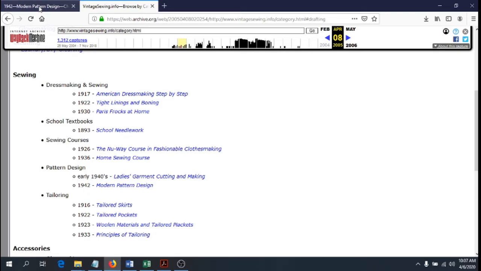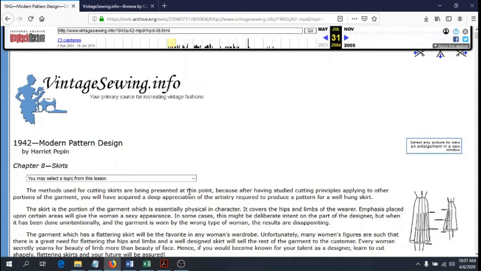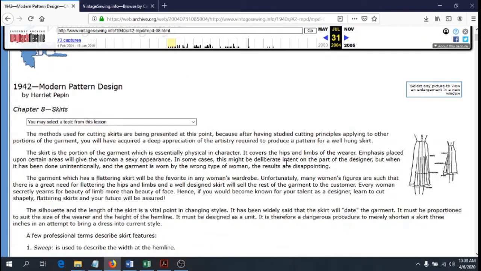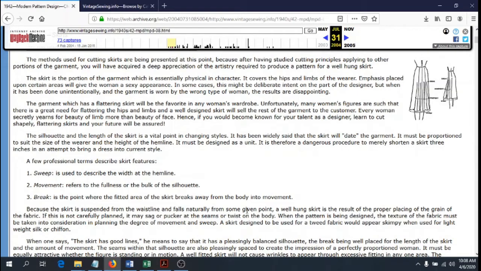I have it opened right here to the skirt section, so I'm just going to jump over here. And let's go to the top to look it over. This is the skirts chapter, and they have it on bodices, suit jackets, coats, all sorts of stuff. It's pretty much everything you wanted to know about pattern making wovens. There's not a ton of stuff about knits or draping or drafting knits. This was 1942. Knits were still kind of new to the fashion design scene. They existed, of course, there were sweaters, but knitwear in itself was not as big a part of everybody's wardrobe as it is now.